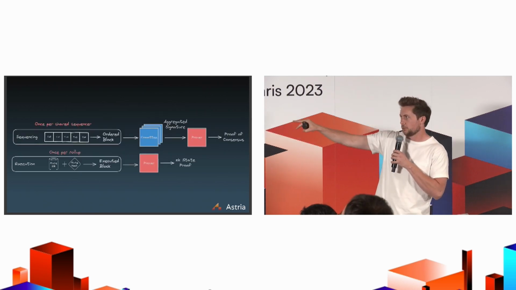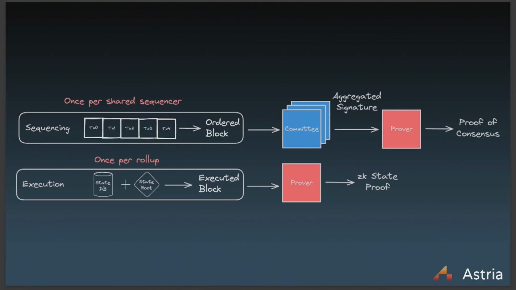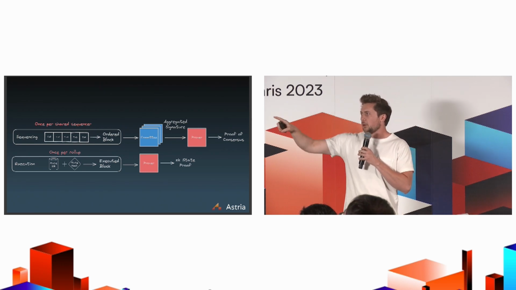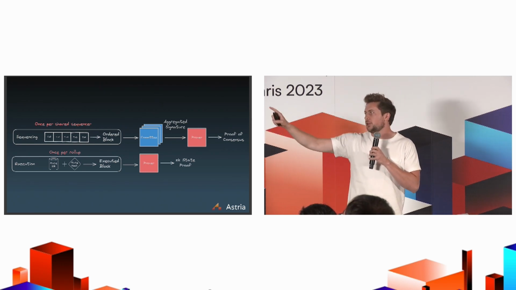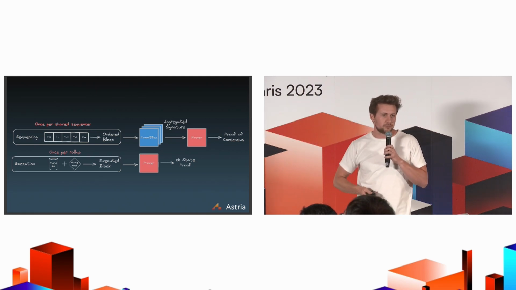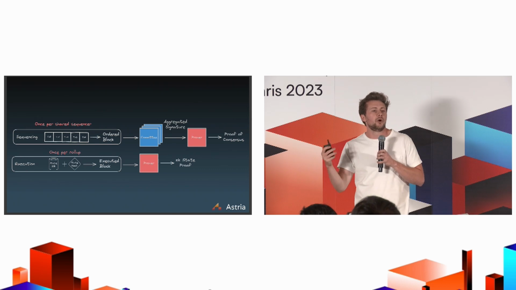So we'll say it looks like this, right? You order a block, that's happening on the shared sequencer. Standard kind of next gen stuff, right? This is the Succinct style stuff. This is the Comet BFT, or the ZK Mint from the Polymer Labs guys, right? You generate this proof of consensus, and then once per rollup, you do the state execution, you pass it into a prover network, you get a ZK state proof. Both of these things go to your receive side chain. Now you have all the components you want.